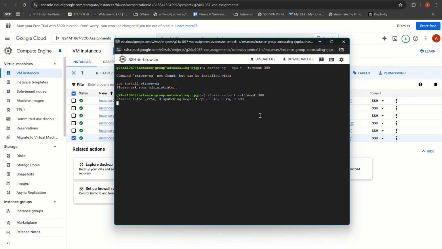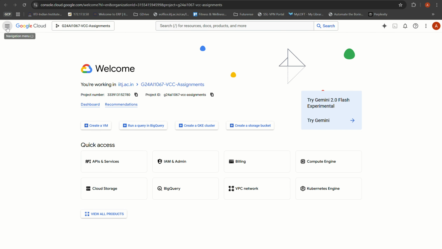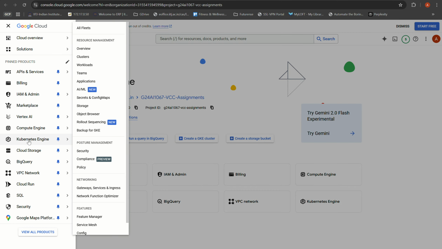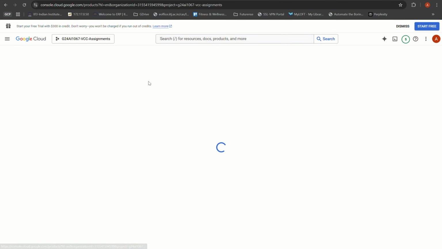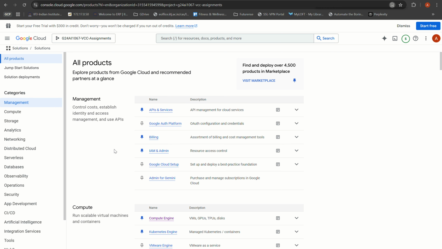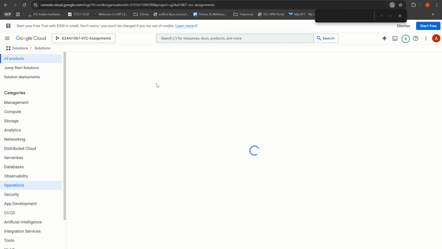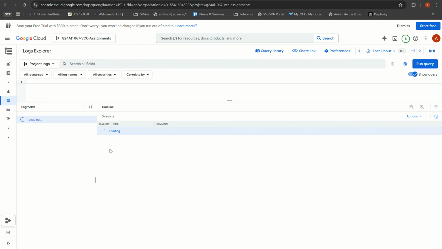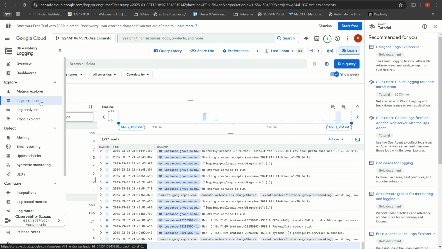What we can do, we can check the logs. We will go to the operation part. Under operations we have logging, and we have log explorer.